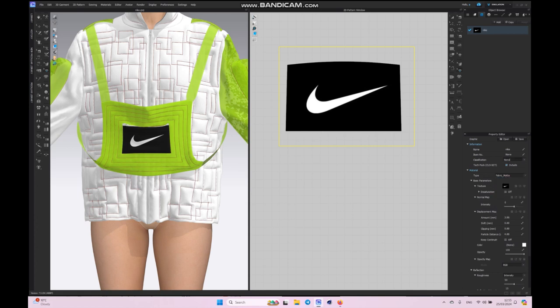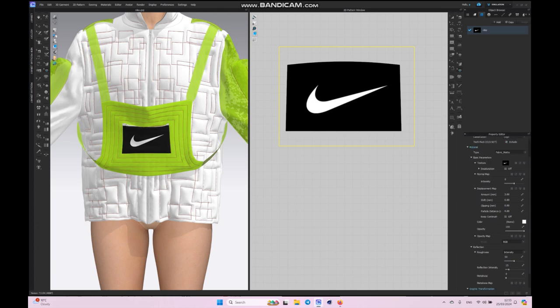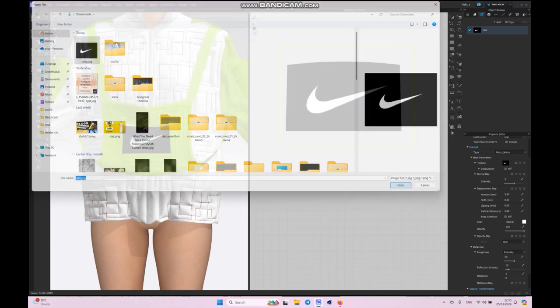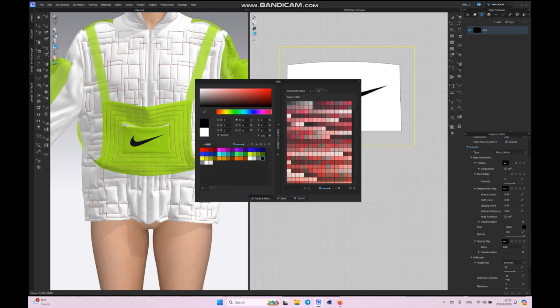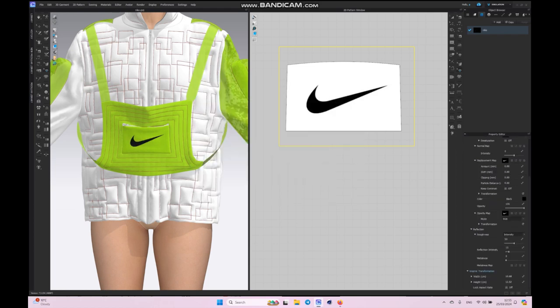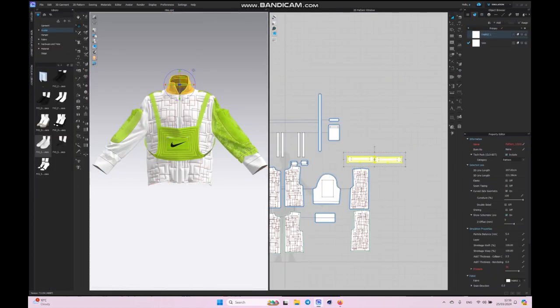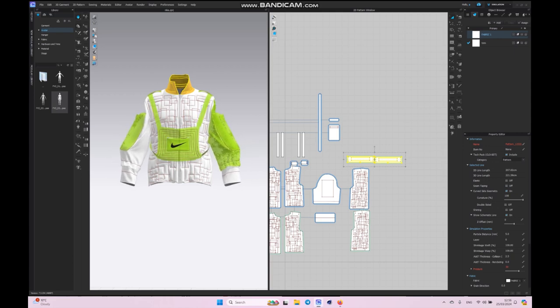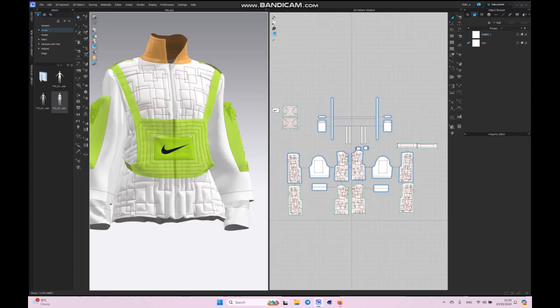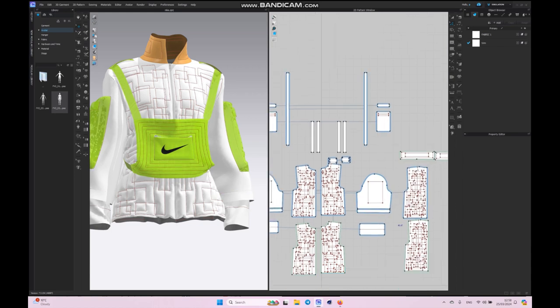So instead of black and white, you can also put it to the displacement map and opacity map, and it helps it to be bigger and make it somehow like a PNG, and you can always change the color. And now I change the pose and adjust something that I need to do.